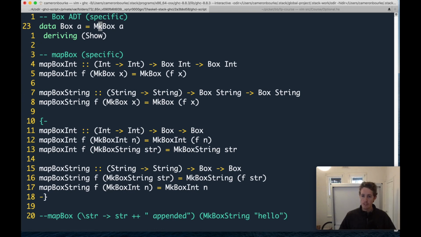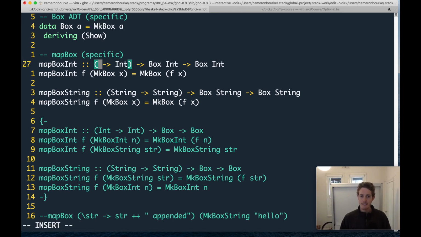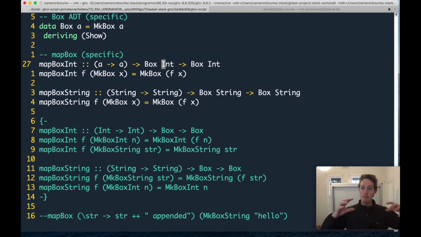At this point, it's a box of A. So what we can say is we can replace int with A, and we're going to replace the return type with A. And instead of the type box int, we can say box A. And we can do that for both the box we're going to map over and the return box.